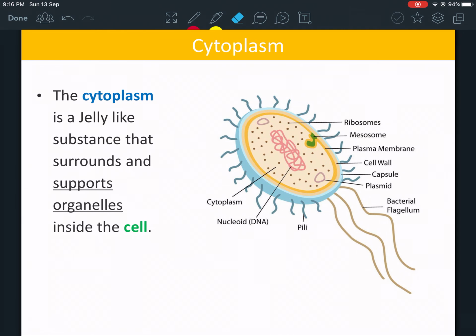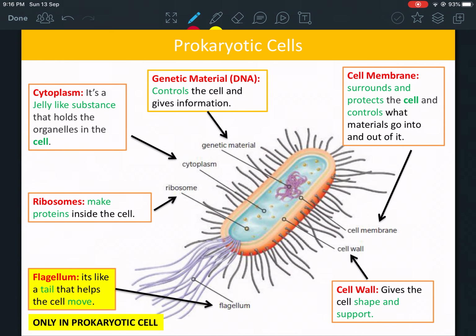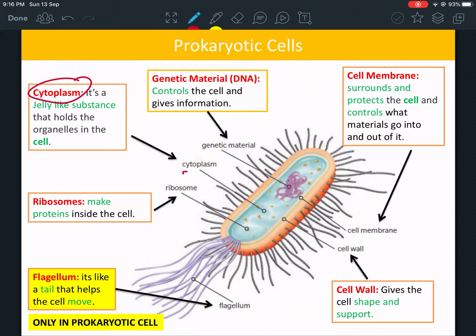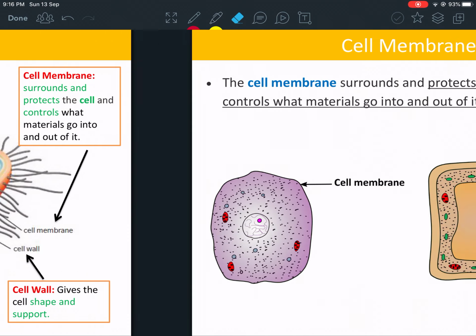The cytoplasm is a jelly-like substance that surrounds the organelles. It's a jelly-like substance, that's all. This is the cytoplasm. Okay, it's right here, and we talked about it, that it is the blue stuff, all of that blue stuff everywhere. Now what happens is in the cytoplasm, cytoplasm is the jelly-like substance where the organelles are. Okay, it's just jelly inside the cell and it helps keep things together. It holds the organelles inside the cell. That's what the cytoplasm does.